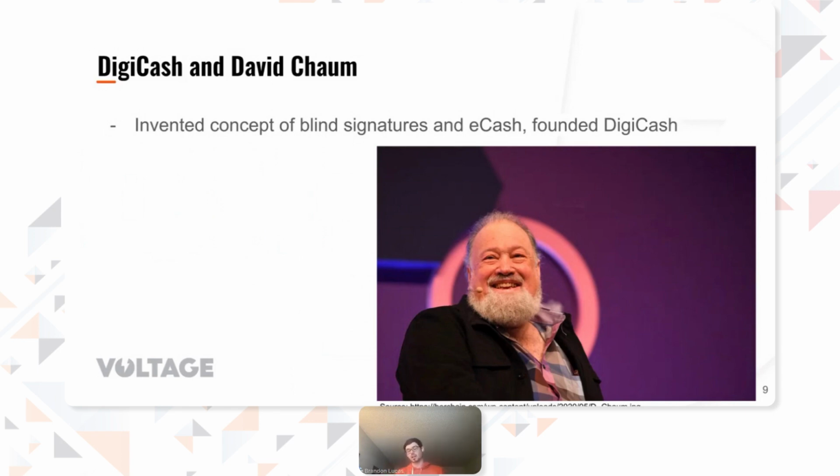DigiCash was basically based around the idea that you could withdraw digital cash from a bank, have it signed, and then spend it with other people anonymously, right? So this was a private form of early payment that still kind of required an institution, a third party. But what's really interesting about this is actually still used in Fedimint, right? So these concepts are still used and relevant to Bitcoiners today.